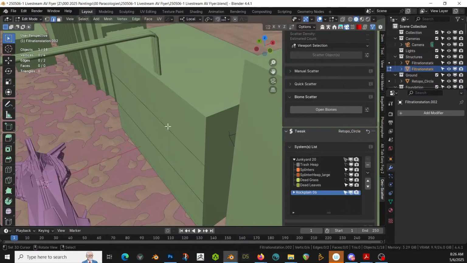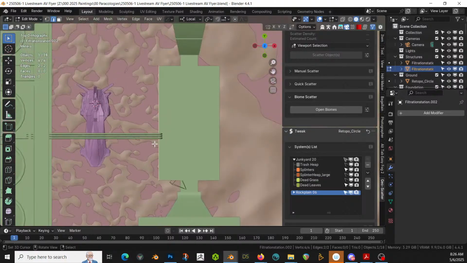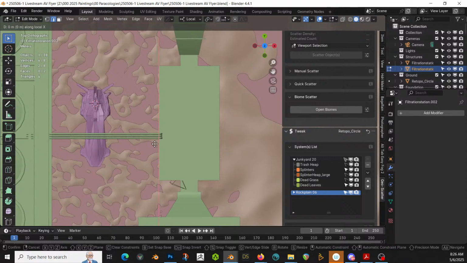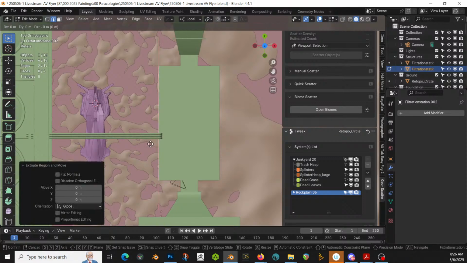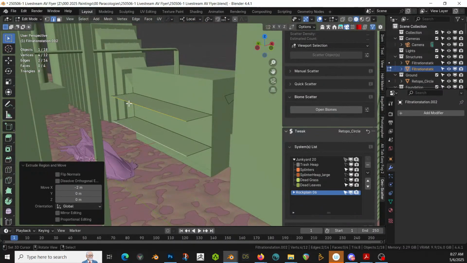Now we have them. Tab 7, E, X3, or just E, 0, and -2. Just a simple platform. So we got double platforming there if we want it.